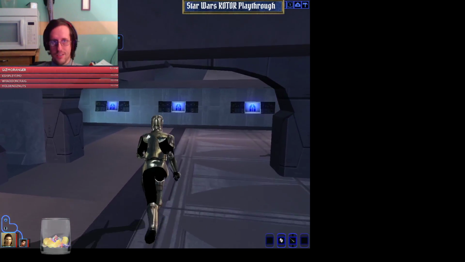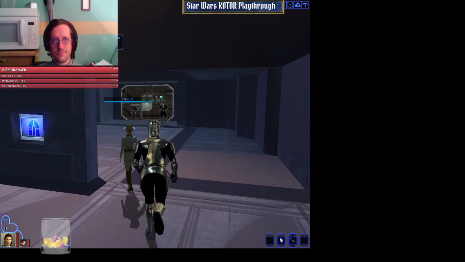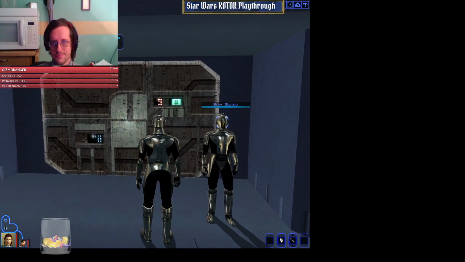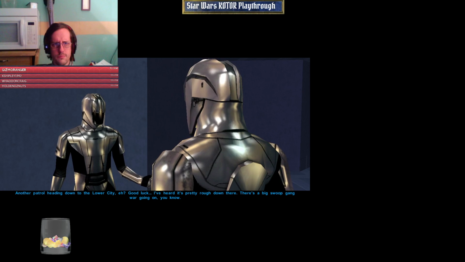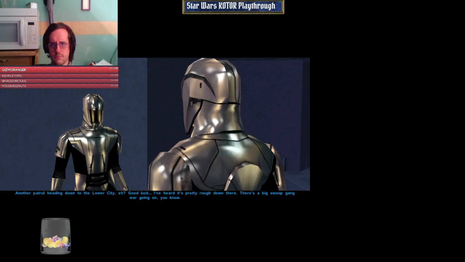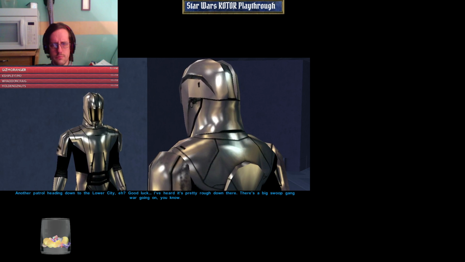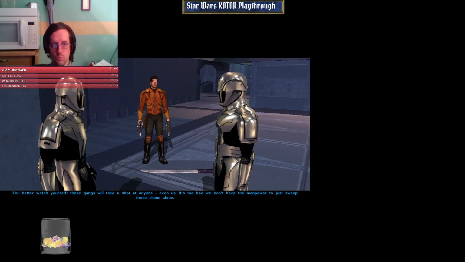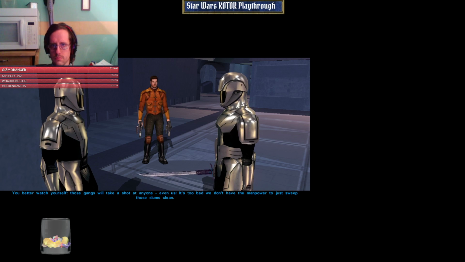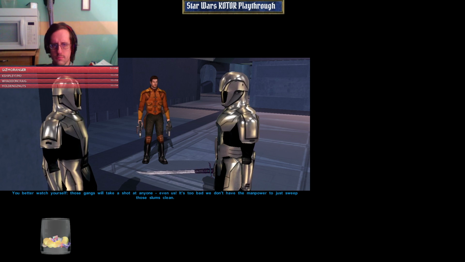The evil walks among us. Another patrol heading down to the lower city, eh? Well, good luck. I've heard it's pretty rough down there. There's a big swoop gang war going on, you know. You better watch yourself. Those gangs will take a shot at anyone, even us. It's too bad we don't have the manpower just to sweep those slums clean.